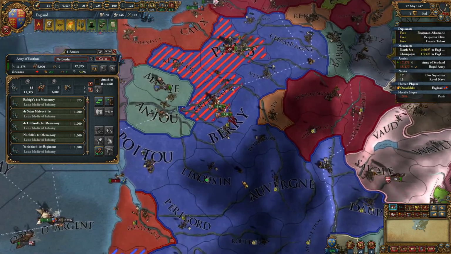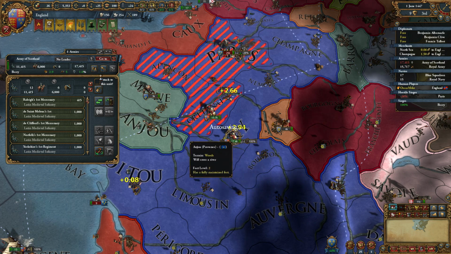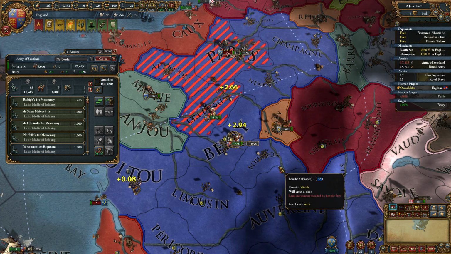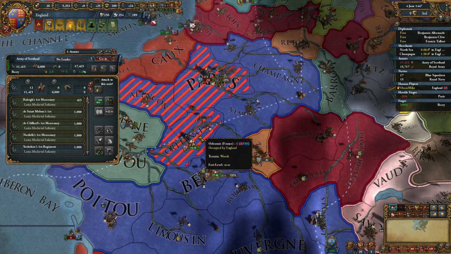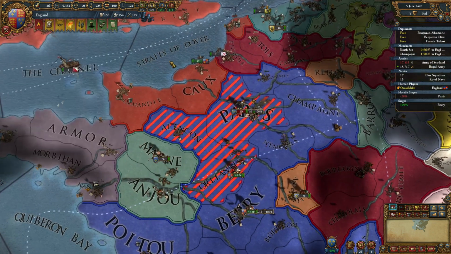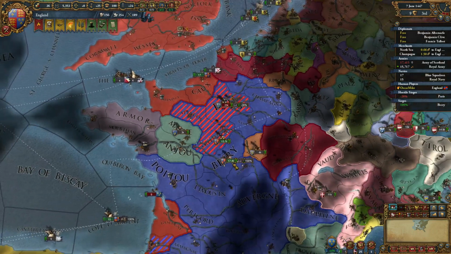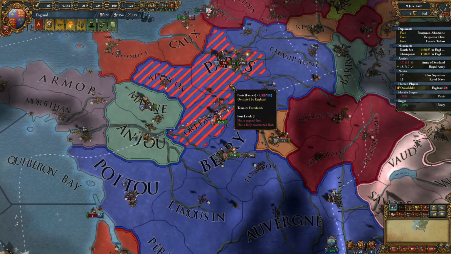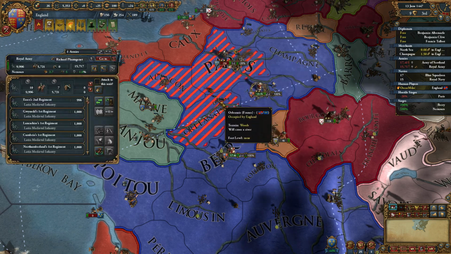And I'm taking 5% attrition, so I'm going to go ahead and split up my army in two and focus on occupying all these provinces while France is currently engaged in the siege of Paris. Suffice to say, it is absolutely critical that we don't lose control of Paris. If we were to do that, that would be pretty disastrous.